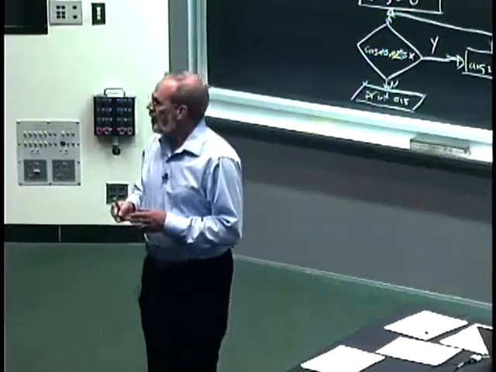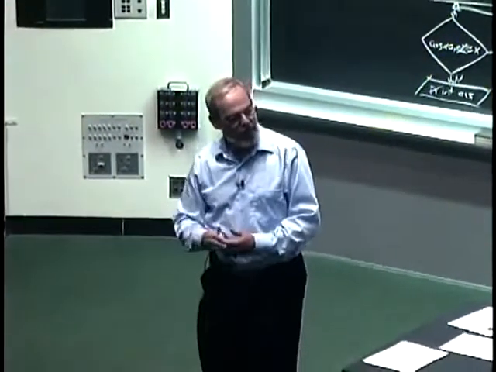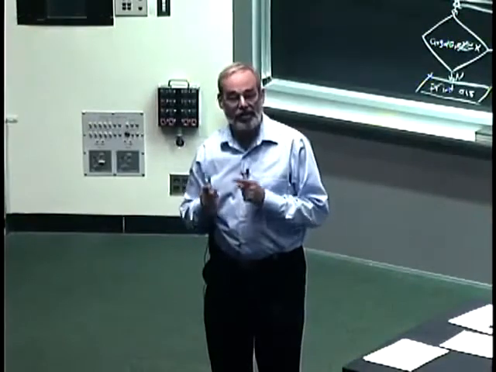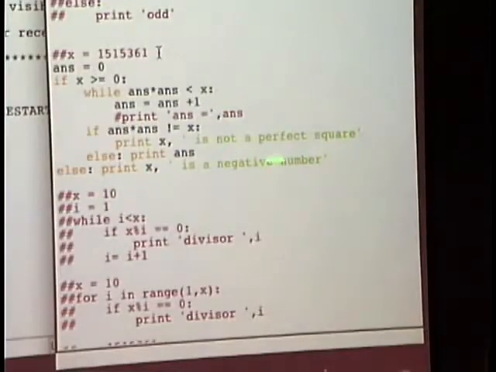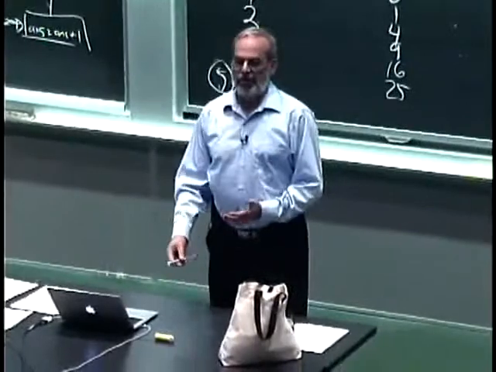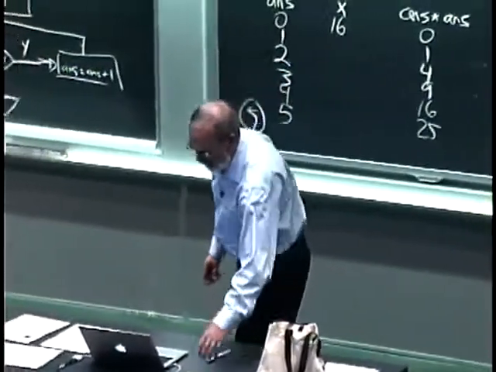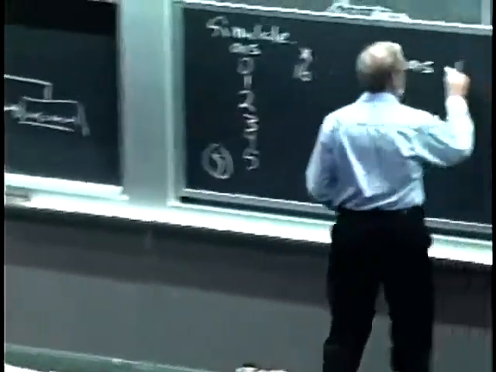All right? What's that say? It says I've already gotten to the end of the loop. I'm now past where I want it to be, and I'm going to check to make sure that, in fact, this really is a perfect square. If it isn't, print out something that says, you gave me something that wasn't a perfect square. And only if that is true am I going to print out the answer. It's the same computation, but this is a nice way of writing it, often called defensive programming.